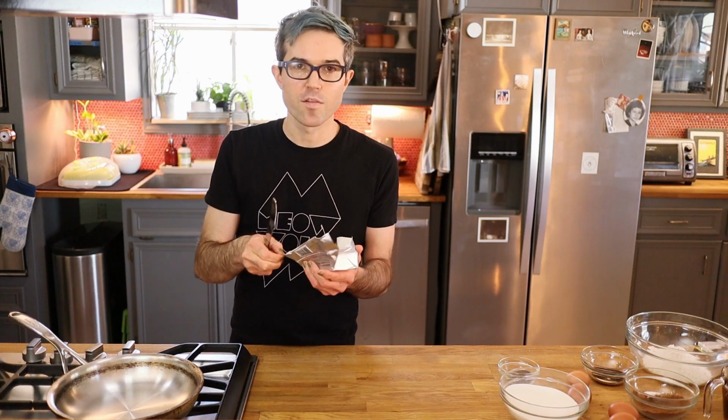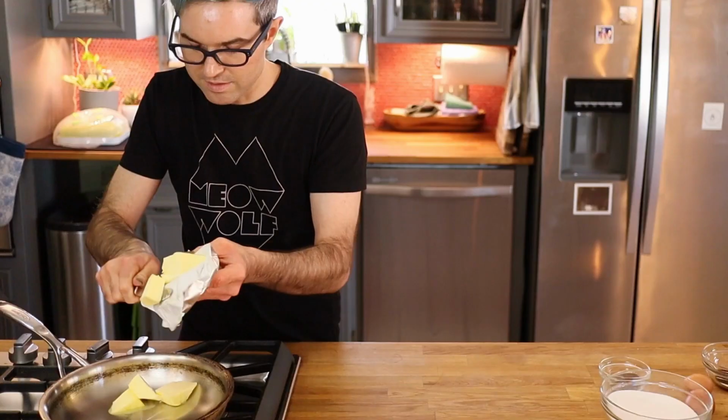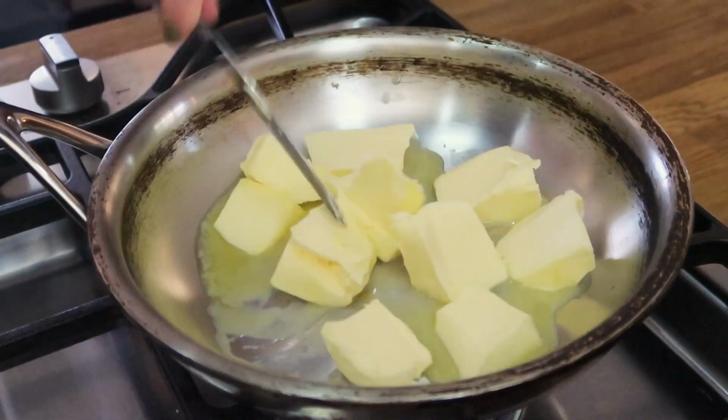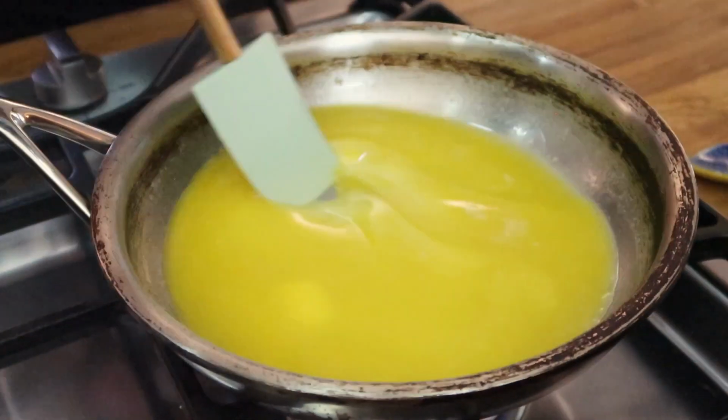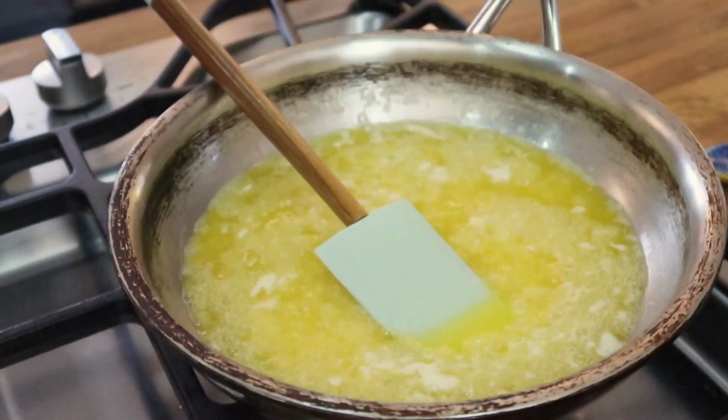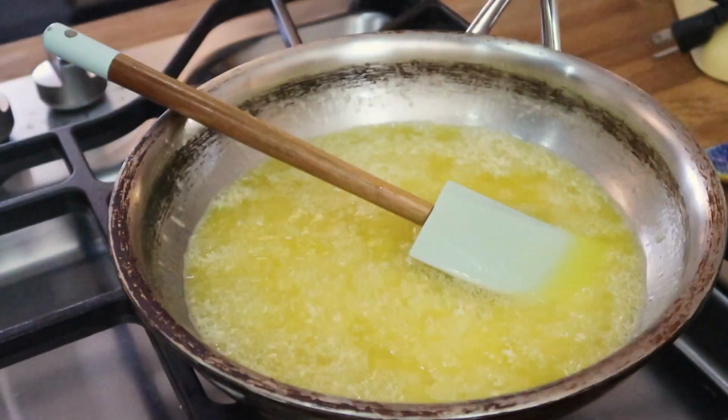All right, so just like the last time, we're gonna start this thing off by browning some butter. This is definitely the professional way to do this. We just stir that butter. Browning the butter, yeah. Brown in the butter.